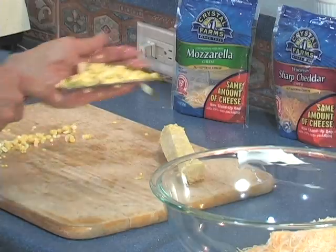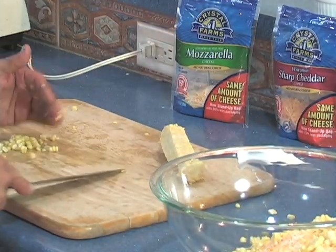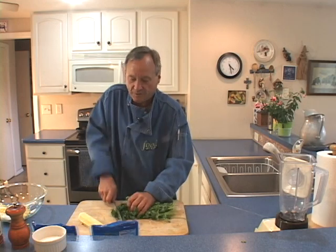Okay, so now I'm going to add this piece of corn. Now you can use frozen corn if you want. That works well too. You don't even have to thaw it out. Just throw some in there, you know, half a cup or so. Now we're going to need the cilantro for the sauce and for the stuffing. So I'm going to cut this all up and use about half for each.